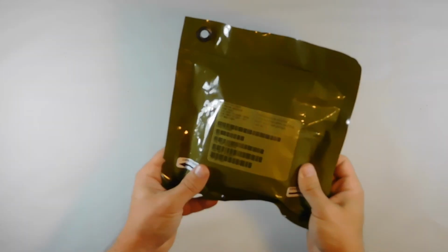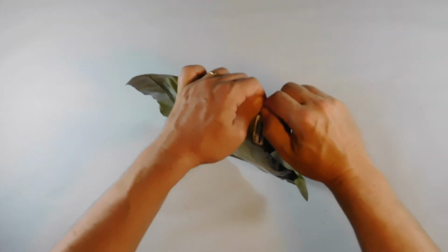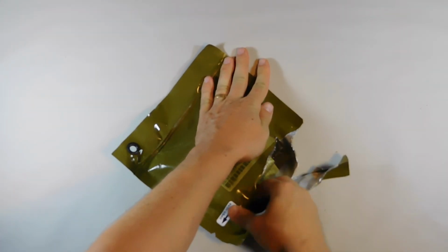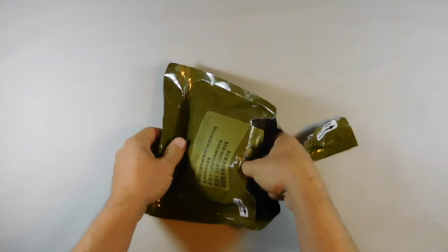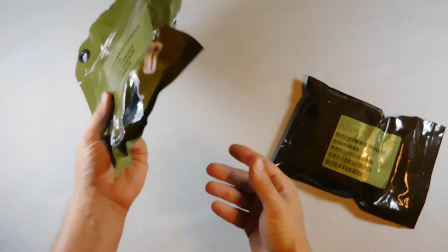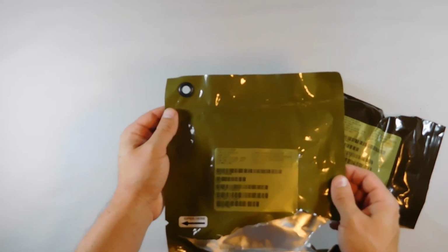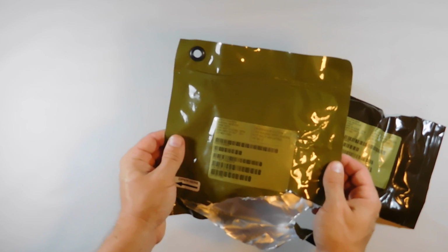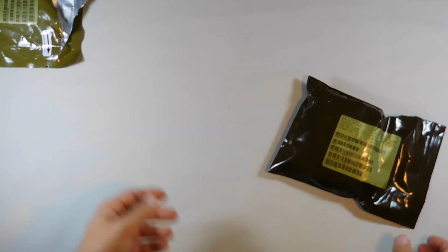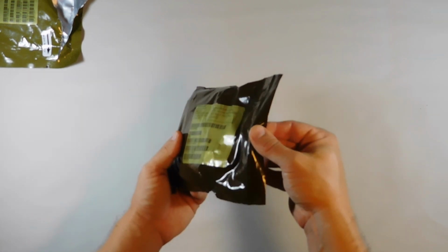We'll open the survival module first. I'm really excited to see what's in here. I believe there's a really good multi-tool in here, and we'll just have to see what else there is. So we tear it open. One of the things I was kind of surprised about, this doesn't have a, well actually it does. So I thought this outer pouch would be self-sealing, and then it obviously wasn't. So we'll pitch that over here. Notice, by the way, it's got a grommet here. I believe that's so the pilot can tether it to his flight suit so he doesn't get separated from his critical survival components. So inside here, we've got a little brown resealable pouch.